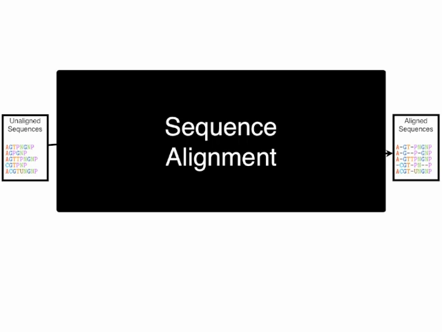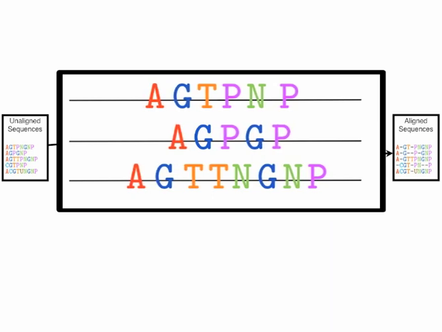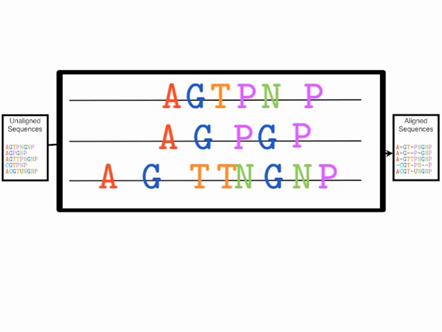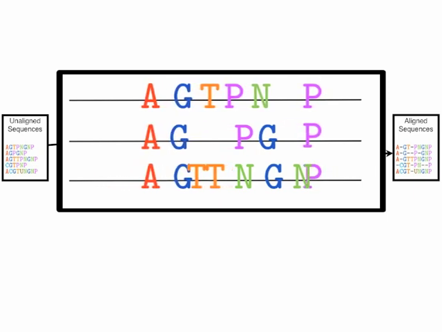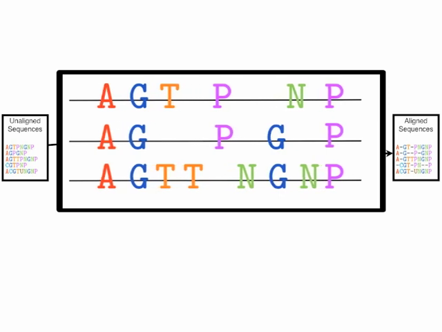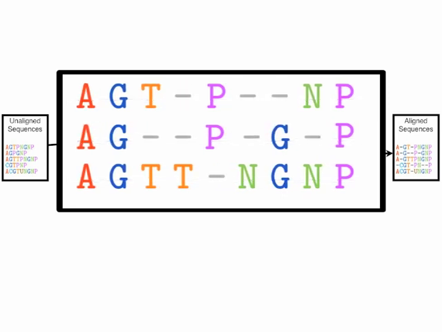Assume we have the three sequences shown, and that each one came from a different sample of a protein that performs the same function. What an aligner tries to accomplish is to align the amino acids, represented here as single characters, so that similar letters are in the same column, without changing the order of the letters in each sequence. What we end up with is a pattern of insertions and deletions in each string, represented here by dashes. This pattern often helps us determine the evolutionary history of these sequences or the organisms from which they came.